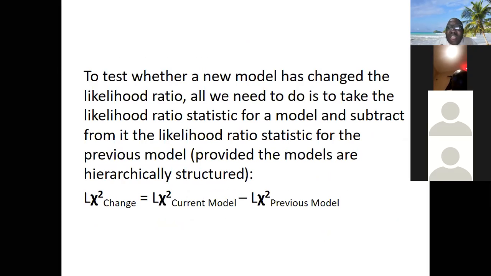Now, to test whether a new model has changed the likelihood ratio, all we need to do is take the likelihood ratio statistic for a model and subtract it from the likelihood ratio statistic for the previous model. Well, this one is just an interlude, just to explain what I'm saying. The statistic you're going to use here is the likelihood ratio.